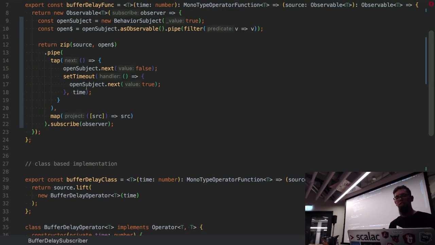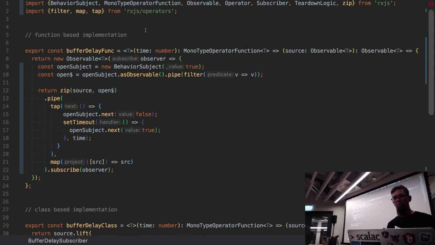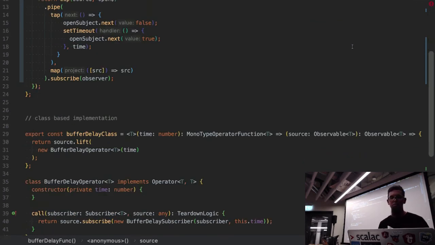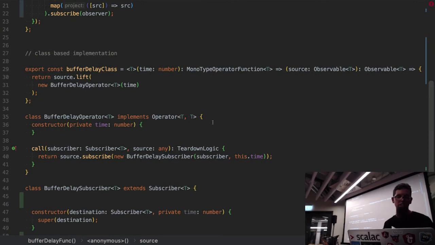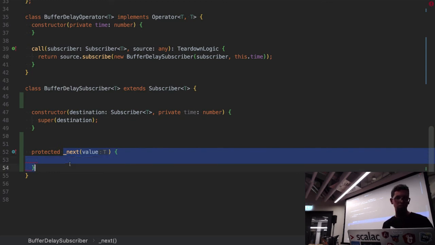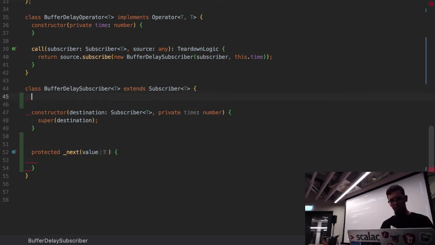So in this function-based approach, we had access to the source observable right away, but here we kind of lose it, because we only have access to the next method, which will be called every time a value is pushed to an observable, and we need this source.